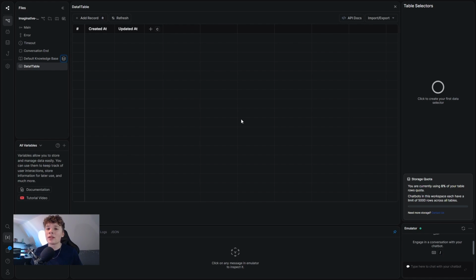So I have made two different scenarios where I find tables really helpful, where I use them a lot in my daily projects. The first one is going to be like a fallback table, where if the user asks a question which goes to the fallback, the question will then go into the table where we can answer the question manually. And the second one is to get information from a table and then give it back to the user. So without further ado, let's hop into the first scenario.